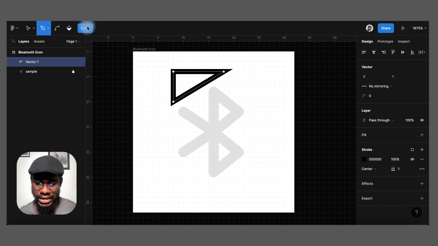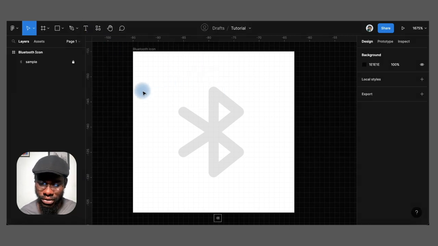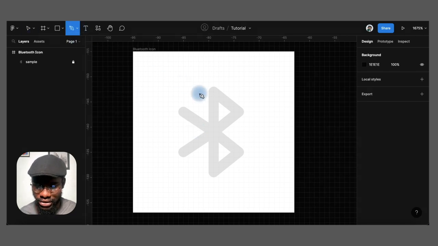So let's get started. So for us to make the Bluetooth icon, we need the pen tool, right? So you can also use grid so that it gets a better proportion, right? Or you could just depend on the intersection option. So there's a way Figma actually tells you if you've gotten to the midpoint of a particular line. So I'll make that demonstration here.